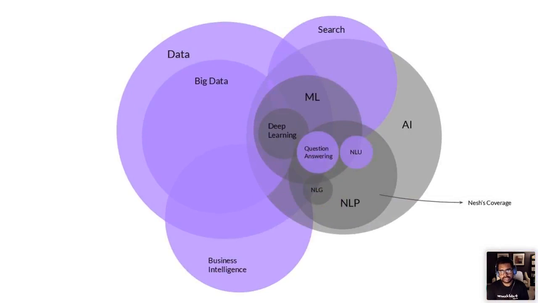So this is what Nesh covers: natural language understanding, question answering. We also combine the capabilities of a search engine, so you can look through data that you are connected to. We also have business intelligence capabilities, so you can visualize and analyze data better. And also the concept of big data. So you can throw large volumes of data at it, and Nesh can still parse through that. So we'll look into a little bit more detail, but hopefully this gives you an idea of the lay of the land as to where Nesh sits and how conversational AI typically works.